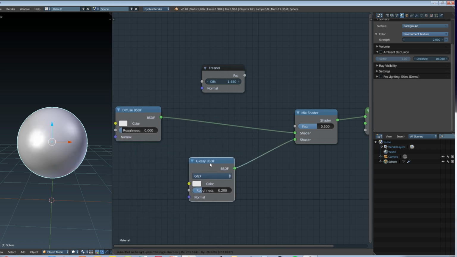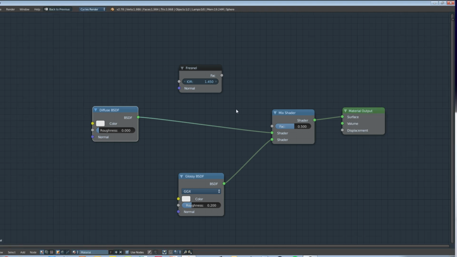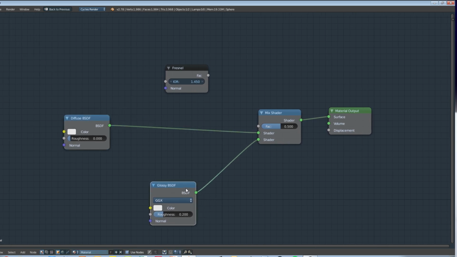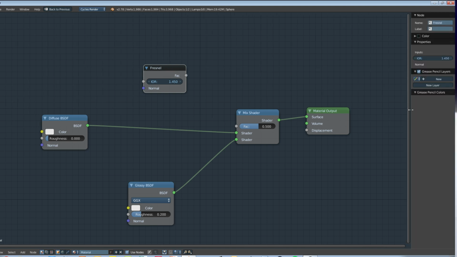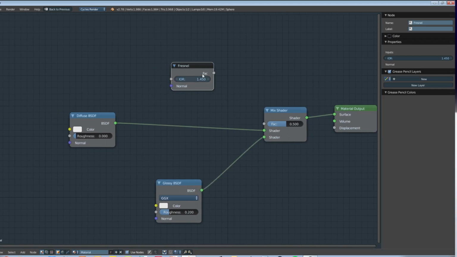Now what we want to do now is set up a group. So I'm going to go ahead and hit Shift Spacebar with my cursor in this window, and that's just going to expand it so that we have more room to work with. And I'm going to go ahead and right-click on my fornell. I'm going to bring up my Properties panel by hitting the N key. And then with my fornell node selected, I'm going to hit Control G.